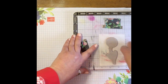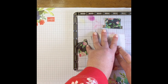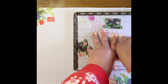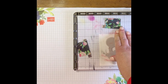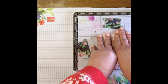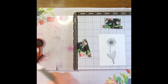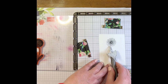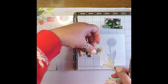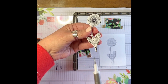And do try with this one, even though you've got the Stamparatus, do try to get your image stamped in one go, because again, like I said, the top of this flower, if you get that off just the slightest, your eyeballs will not be happy. So try to get that in the first go round, and looks like we did perfect. So then we'll just pop this up. And look at that. Okay. Perfectly distanced here to here. And the stem is good. Okay.